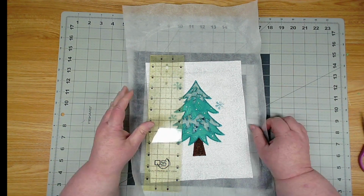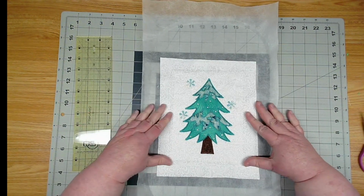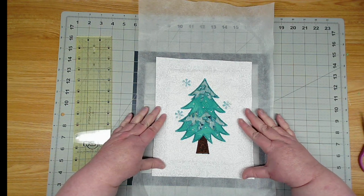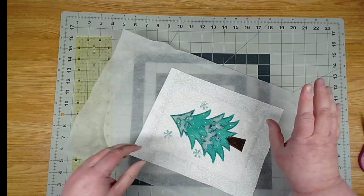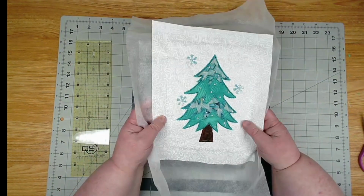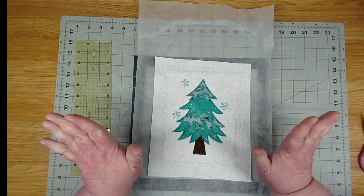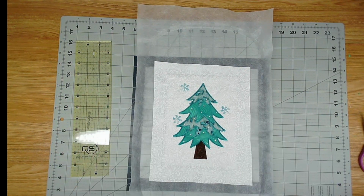Okay. So these blocks are going to be squared up to 6.5 by 8.5, so I want to double check that. I look at the stitch line: 1, 2, 3, 4, 5, 6.5. And this is going to be 8.5, 8 and 8, 16.5. Right on, 8.5 by 6.5. And how I know that, number one, is the instructions tell me to do that. But number two, this outer stitch line is also magically the trim line. So I can go by the stitch line for the first cut.